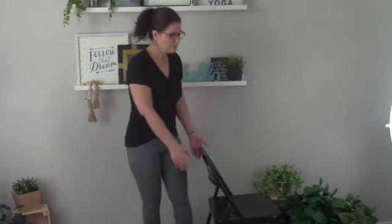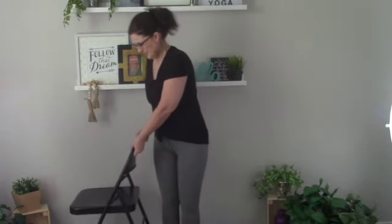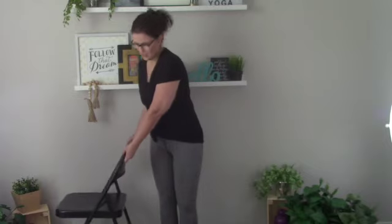So I'm going to keep mine down here. If you need, keep holding on to the back. If you think you can do your tree pose without a support, maybe give it a try. All right, just a couple more breaths. And exhale, let's take that foot down. Great job. Other side. Again, I'm just moving my chair for demonstration purposes.